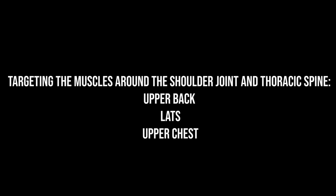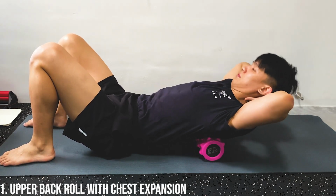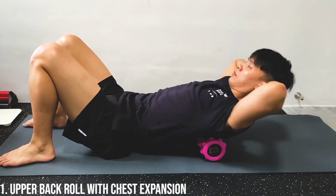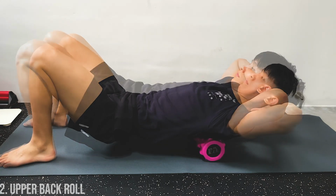Here are some upper body foam rolling exercises. They are meant to target the muscles around the shoulder and thoracic spine. They include the upper back, lats, and upper chest. So let's go through these exercises. Firstly, we have an upper back roll with chest expansion. Lie down with the foam roller placed behind your shoulder blades. You want your hands behind your head with elbows pointing to the side. This allows you to get a good stretch as you arc backwards towards the mat.